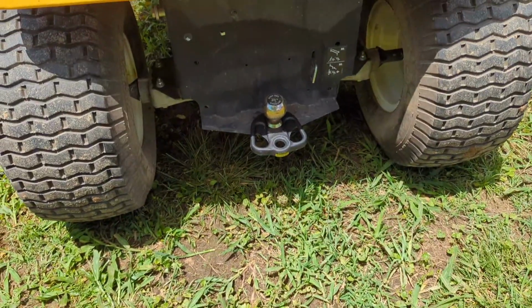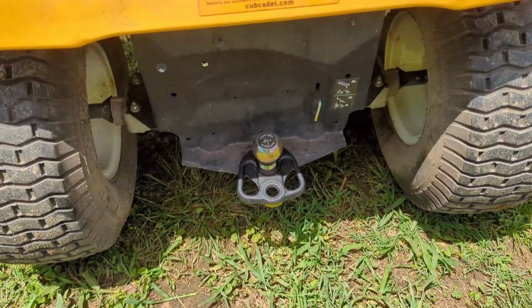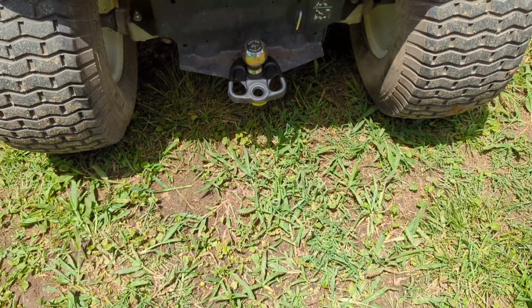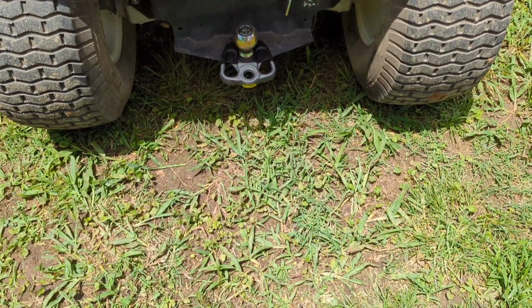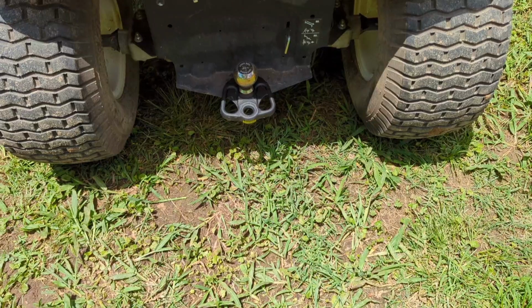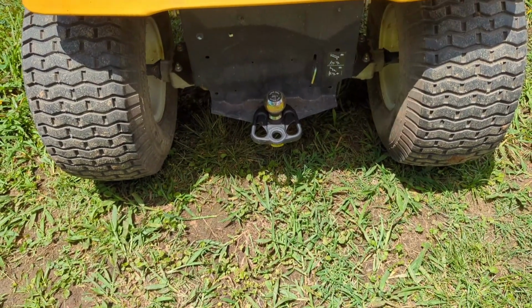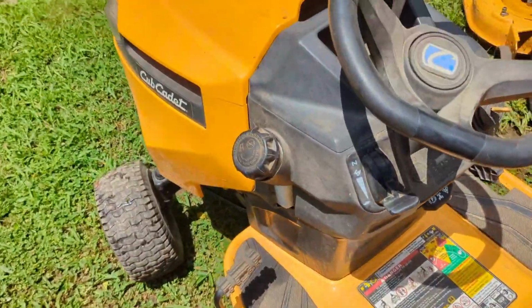Okay, and there it is. It's got the ball on there for the larger red trailer, and then that hole right behind the ball you can just put a pin or a bolt through for whatever kind of cart or trailer that doesn't have a regular ball type coupler on it. And I guess those other two spots are for safety chains, but I'm not going to be using safety chains on anything I'll be hauling around. But that's it. It needs a wash job.